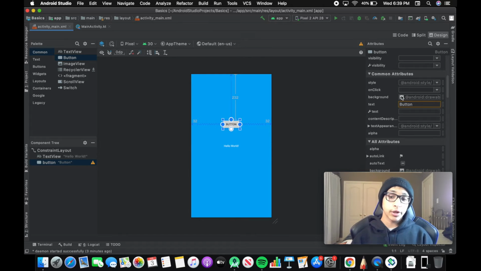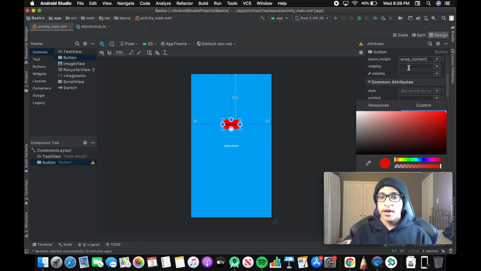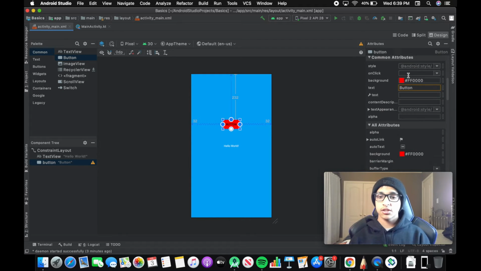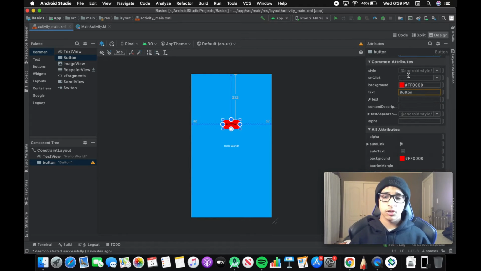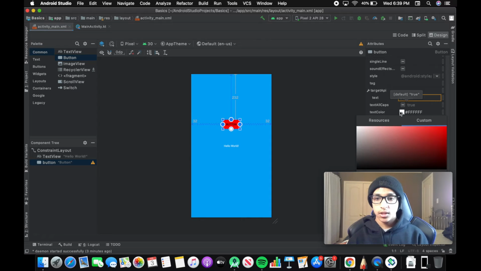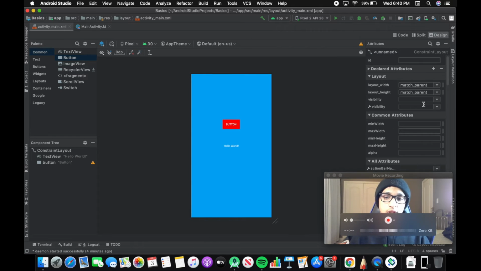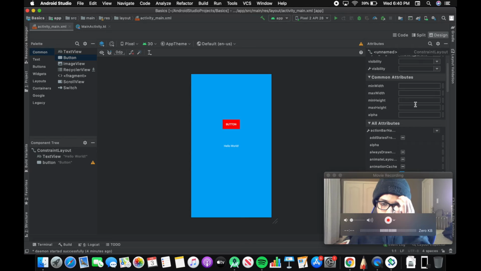First things first, we're going to click on background, and I'm going to change it to white. Even I can change it to red. Let's change it to red, and I want to go with a text color. So to change the text color through the UI, you scroll down until you get to text color, and you can go on text color, and okay, it auto did that for some reason. And now I'm actually just going to change the text to something like click.